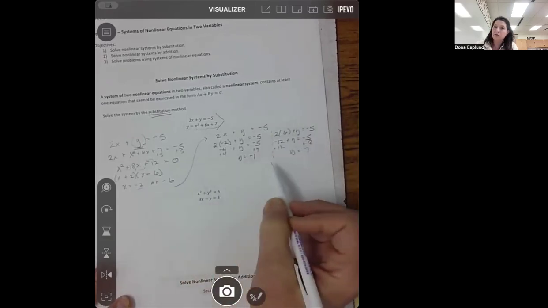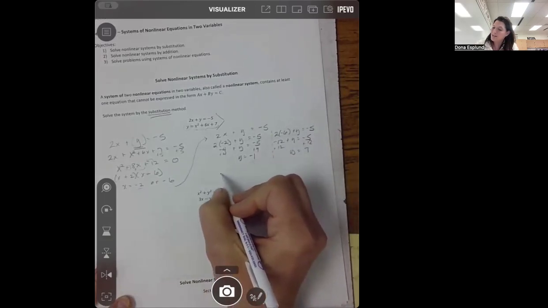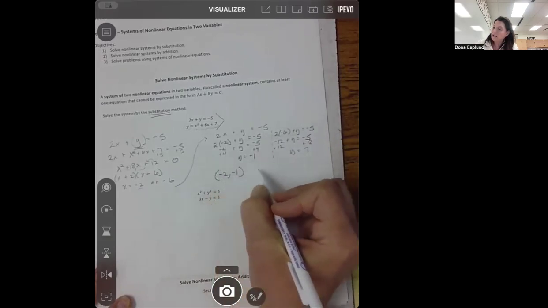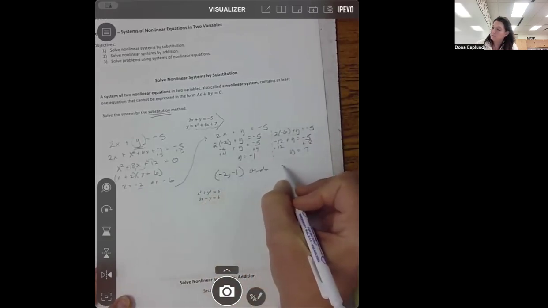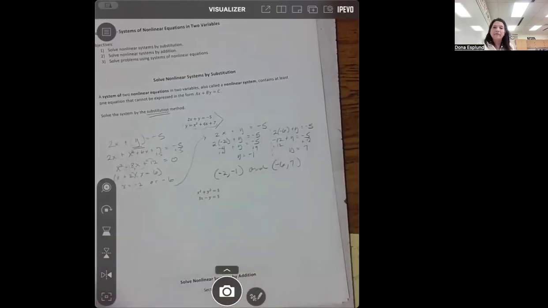So that tells me I have two coordinates. I have the coordinate when x was equal to negative 2, so it's negative 2, comma, negative 1. And I also have my other solution when x is negative 6, comma, 7. And that's also what I found when I put my equation in. Make sense? So let's go to the next one. Again, I think it's good to know before I click on my next button, you have an x squared and a y squared. A guess?